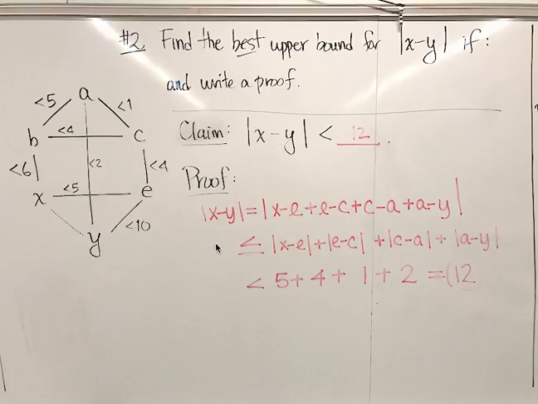Now to actually use the triangle inequality to prove that the distance from x to y can be no greater than, in fact has to be less than, 5 plus 4 plus 1 plus 2. What we have to do is take the quantity absolute value of x minus y and introduce a bunch of new stuff inside of the absolute value so that we can split it apart into its component pieces. This is what I call the add and subtract trick. So because we're making a stop at e along the way, we're going to subtract and add a copy of e. Because we also stop at c, we'll subtract and add c. We'll subtract and add a because we stop at a. And we can check ourselves by noting that if I just cancel my e's, c's, and a's, I'm going to end up back where I started.